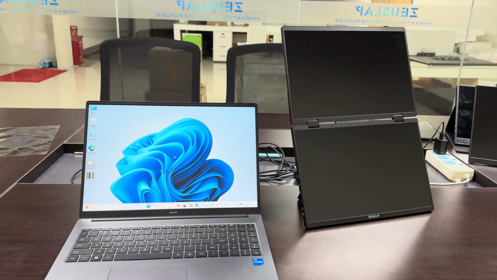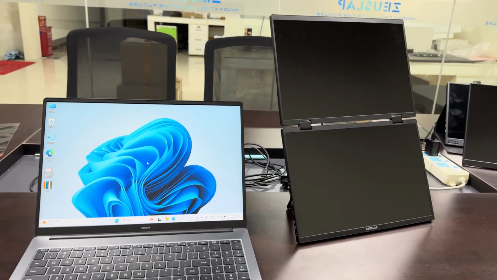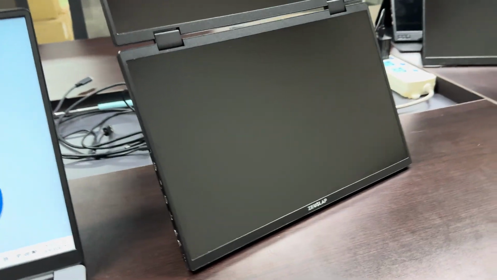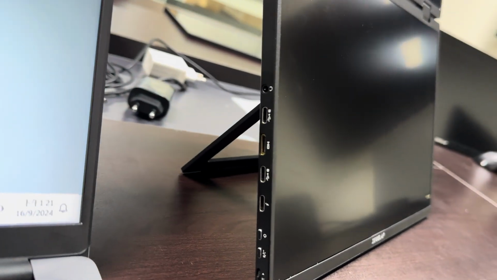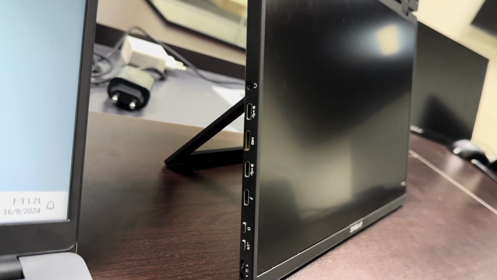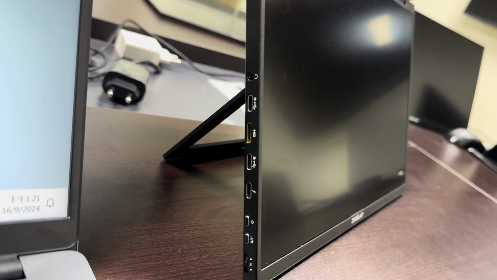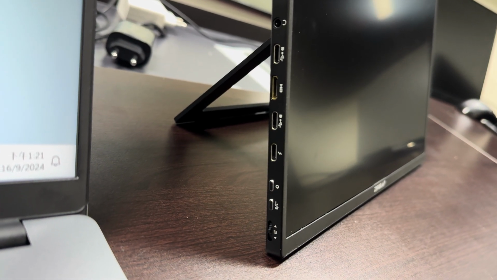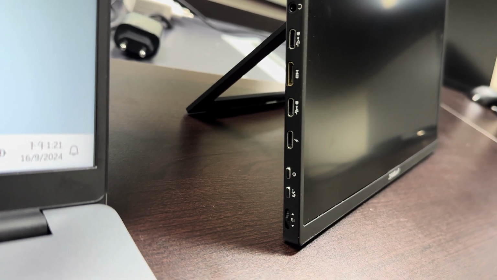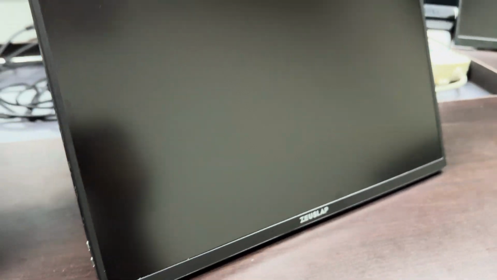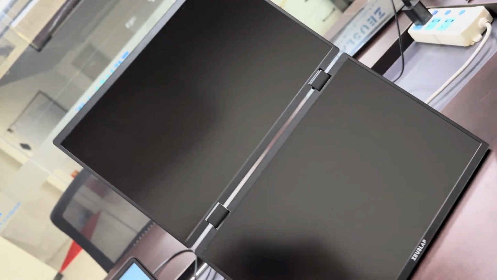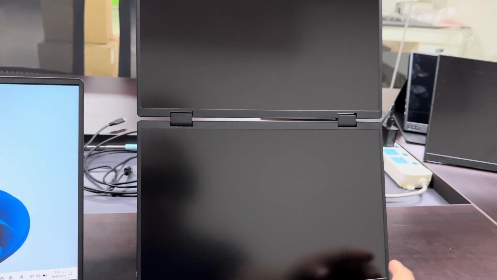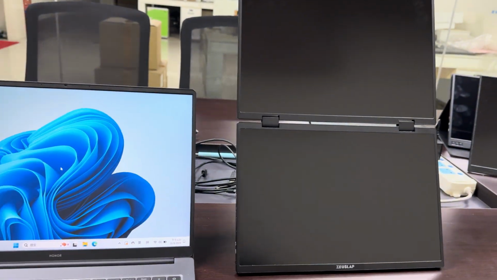Okay, this is the Z14W model with the dual up screen. This 14-inch, 1920 by 1200 resolution. And you can see the interface: the earphone, Type-C, HDMI, Type-C, Type-C port and the source button. The button below is the dial button, okay. It is amazing that this one has the touching function. Touching function at the bottom part of the monitor, okay.